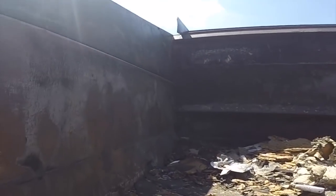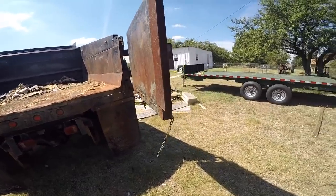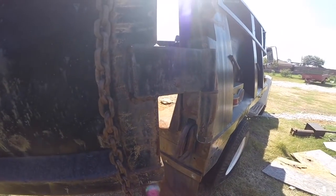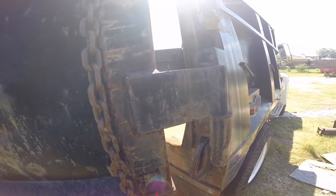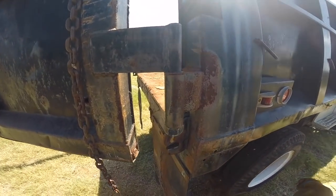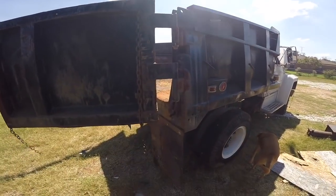Looking at this, the body actually seems really solid. A little bit of surface rust, but nothing I would consider alarming. Whoever did this — it's honestly pretty well done. Looking at these hinges, whoever put these together had a pretty good idea what they were doing. This is half-inch plate, torch cut, and the torch cuts are really square. The welds I'd give like a solid B-minus — really not bad, and it seems very sturdy. Whoever did this even knew enough to use a little washer in between the upper and lower assemblies of the hinge, which is a great sign. They did a quite nice job of converting this to a swing-open tailgate.